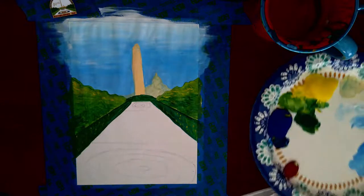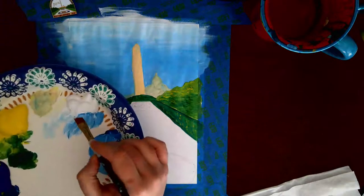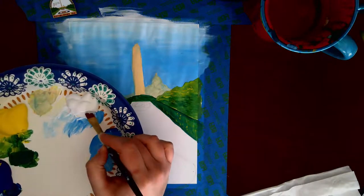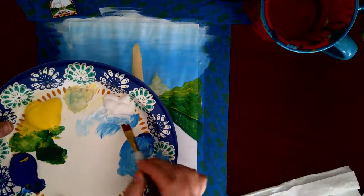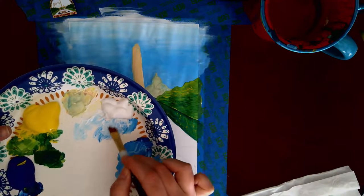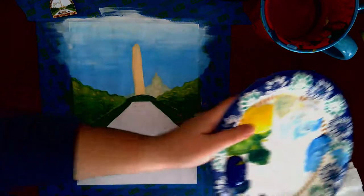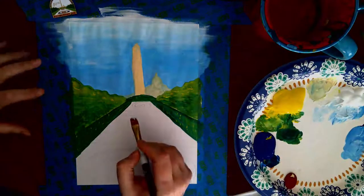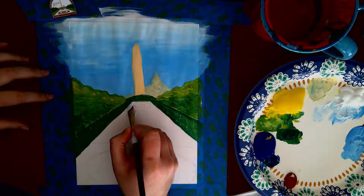We know that the ice is typically white, however the ice would reflect the sky color. So what I'm going to do is cordon off my area of white that had blue mixed into it — that's going to become my ice color. That very, very light blue. At this point, if you need to transition to a smaller paintbrush, now is a great time to do that.